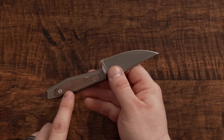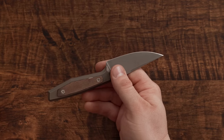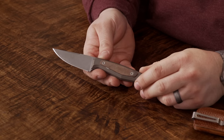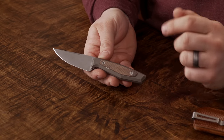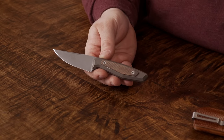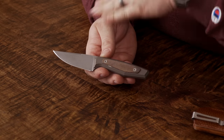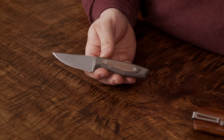So these scales come off. You can change just the inlay. You can change these titanium scales to micarta or wood or a million different options that they have available. So they do range from about $130 for just a basic AK1 all the way up to $600 and beyond for extra custom versions, Damascus steels, and all the bells and whistles.